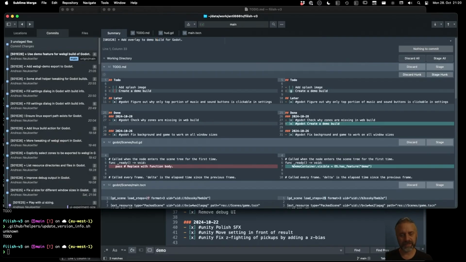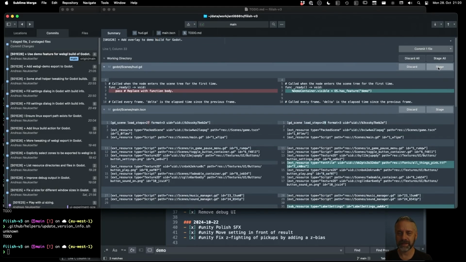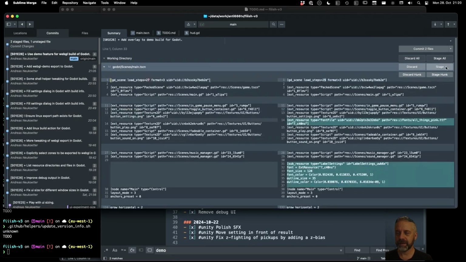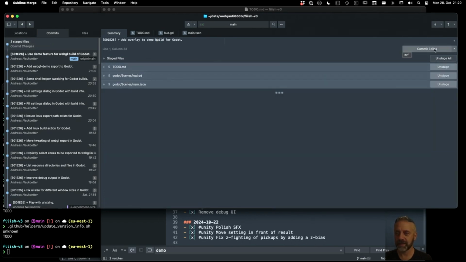I always press Command S in this text. I don't know why, right? So we did this. We only make it visible if the demo feature is set. We added the thing.